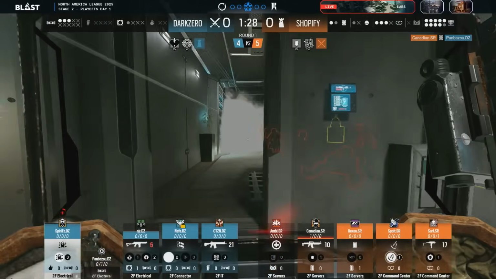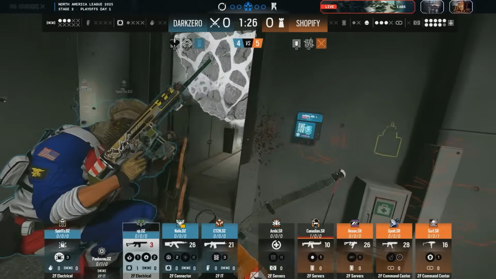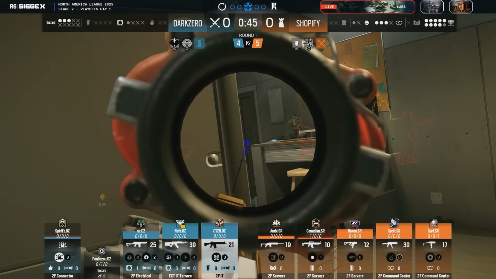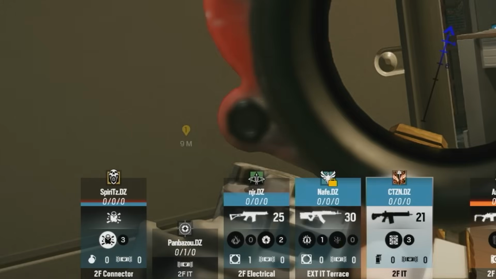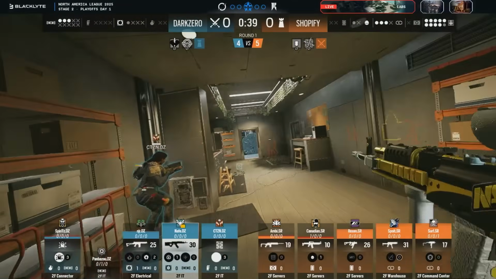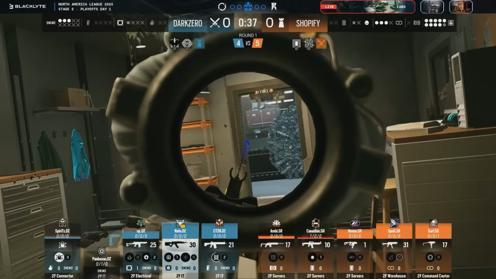Well, that's a very nice position for Spirits to find right around the corner. Somehow. It's going to get quite claustrophobic in there for this defense on the side of the Rebellion. Spirits taking even more damage now. Ambi and Canadian living on borrowed time. Canadian the only player on the side of Shopify Rebellion with a kill.